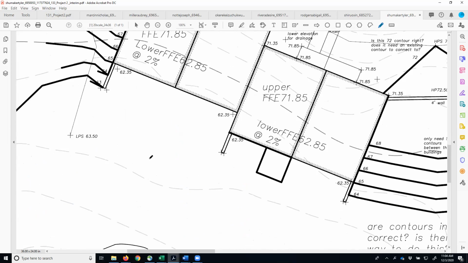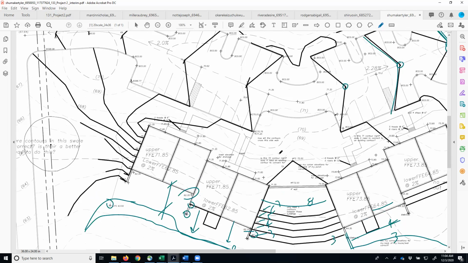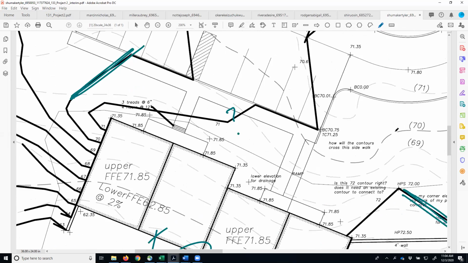Right, thank you. So up on the other end here, I agree with this contour, and that one I'm fine with. This one I'm okay with, but this one has me concerned. And I think you're trying to get to the corner of the building here. I'm not sure why. Because I was really confused, and this is me doing the thinking that we had the 9 contours on the side of the building. No, that's why I did that.